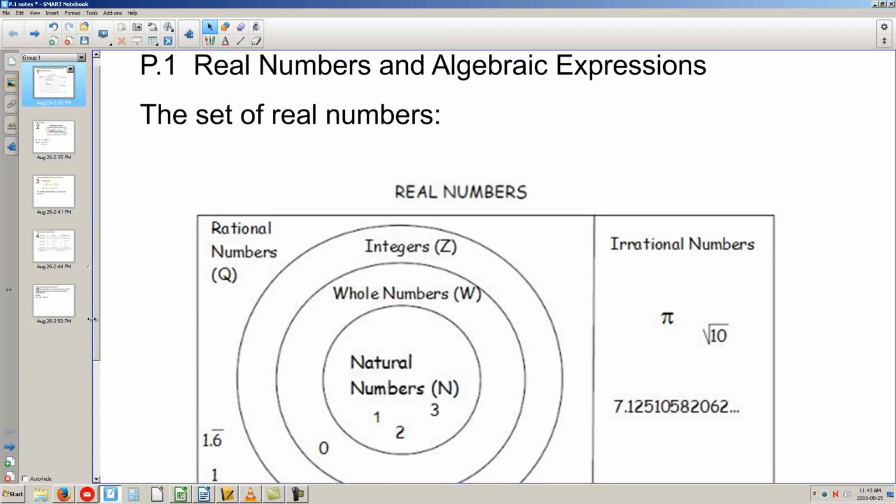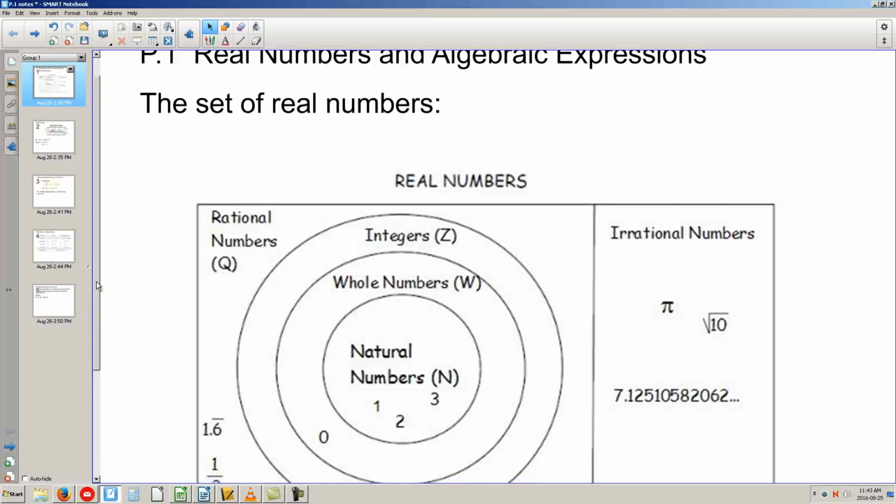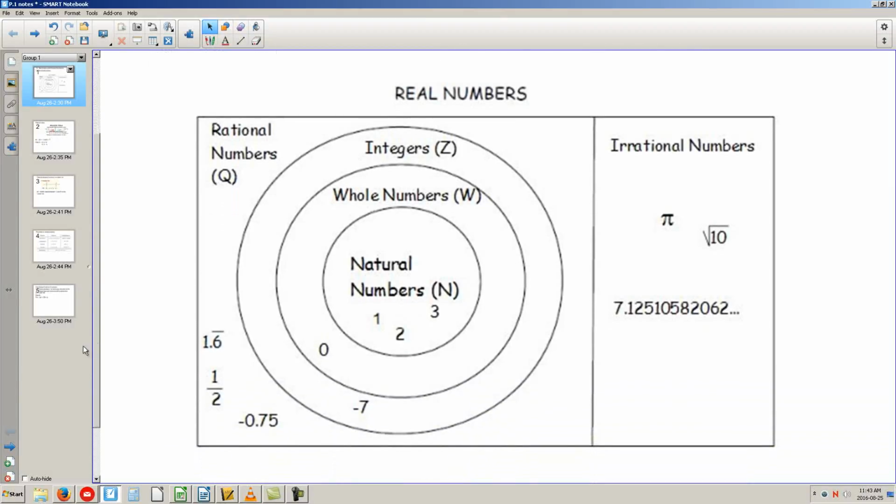First thing we want to learn about is real numbers, and what do we mean by real numbers, and what's included in all of those. Really what we're going to do is exclude the imaginary numbers. If you remember from Algebra 2, square roots of negative numbers, those were our non-real numbers, or our imaginary numbers. But real numbers encompasses so many different types of numbers, and you might at first think, why do I need to classify them in special ways?